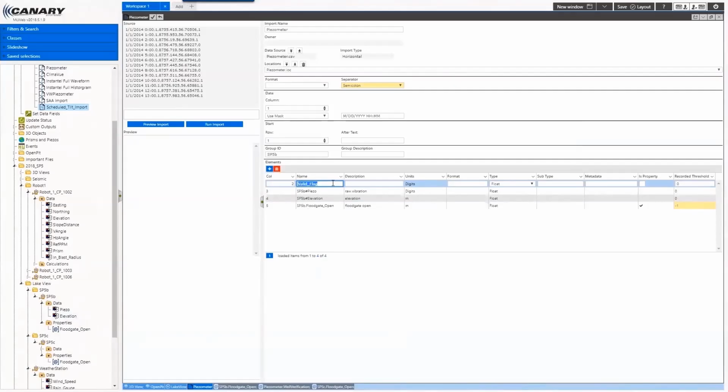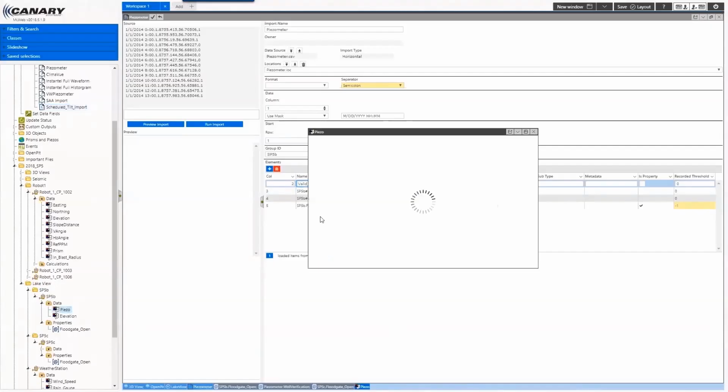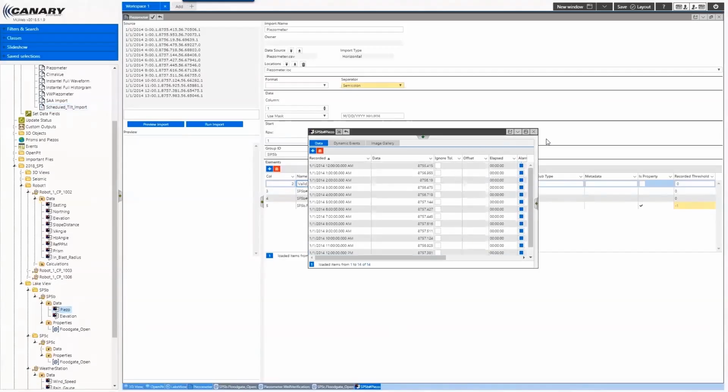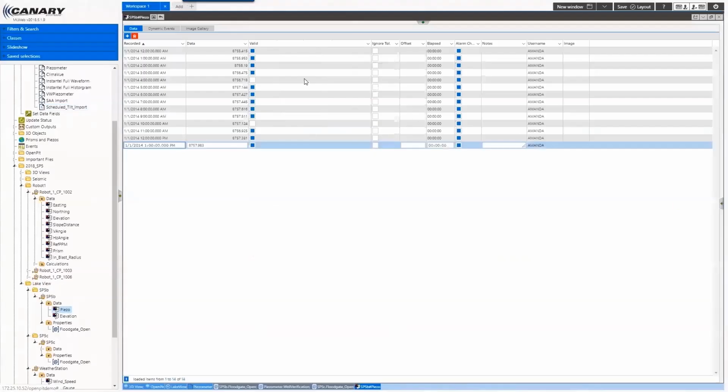What this valid flag does: if a file has a valid flag in it, showing whether a specific data set is valid or not, we can now include that information in the import by putting this valid flag in the name field. It needs to go at the front of the import. And then when you import the data, you'll notice that some records are valid and some are invalid. Valid, invalid. And this is dictated by what was in the file.